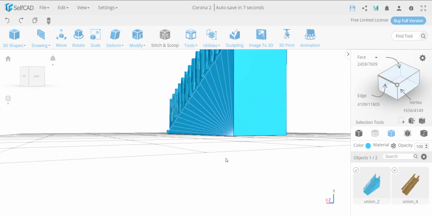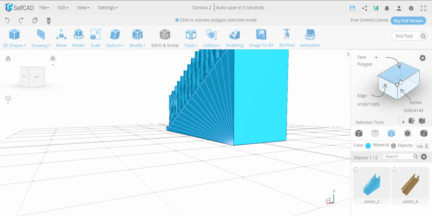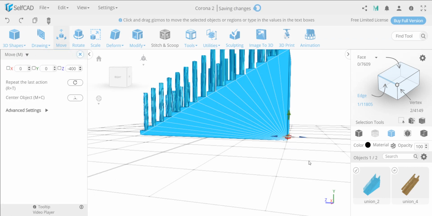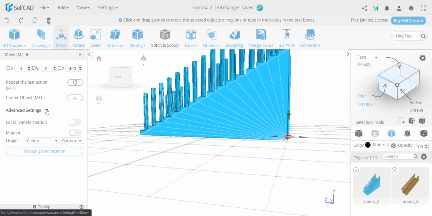And why is this helpful? Because now I'm going to go to this edge and I'm going to move it. So I'm going to move this edge. You see, I have only a way to move it in this direction, X, Y, and Z, but I want to move it actually perpendicular this way. I'm not going to end up doing it this way, but I want to teach you the idea of local transformations. I'm going to show you the concept, but then I'll change it. If I change to local transformation, now you see this becomes perpendicular to this.